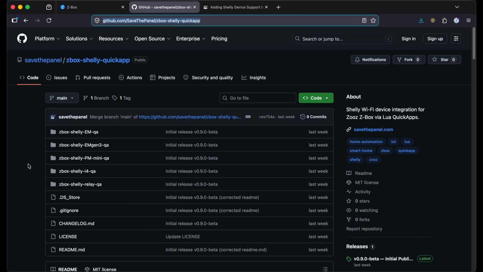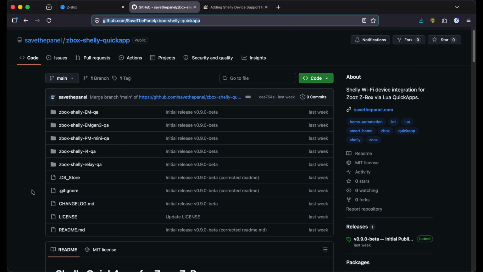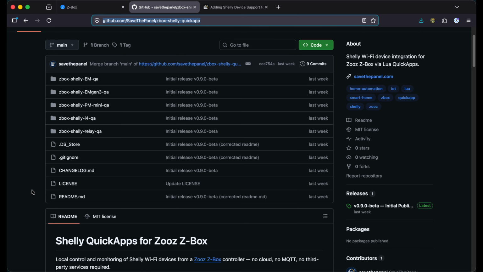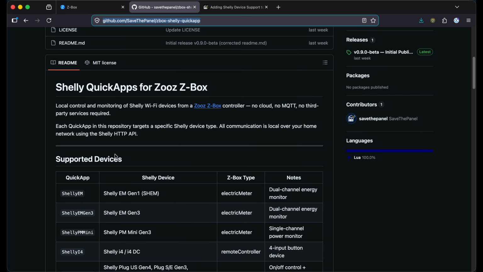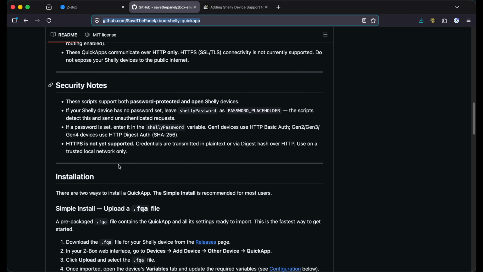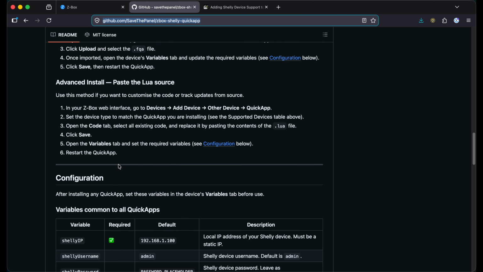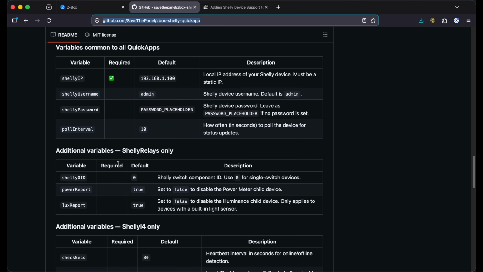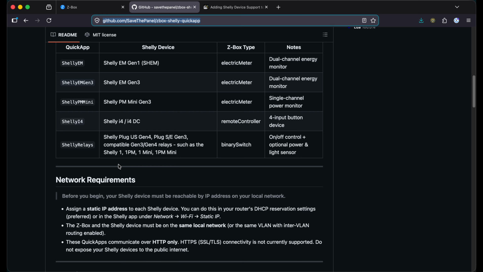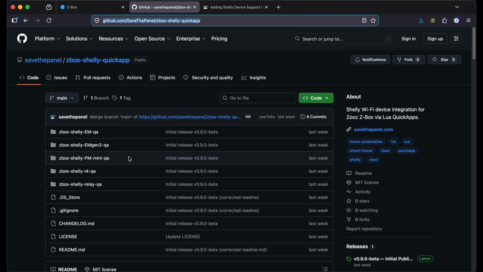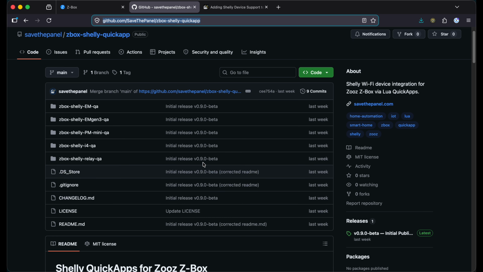And here you'll find the repository for this particular set of quick apps. I tried my best to document the installation process and the various variables to set up, but just for right now, I'm going to zoom through setting up at least one or two devices just so you get the feel for how this works. Also, I've put this out here in two ways.